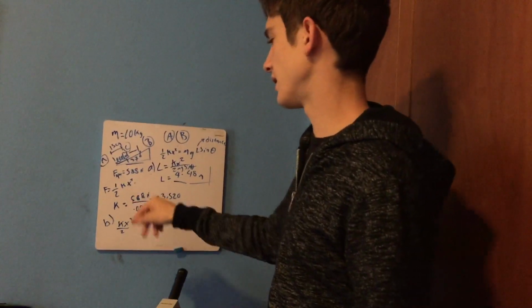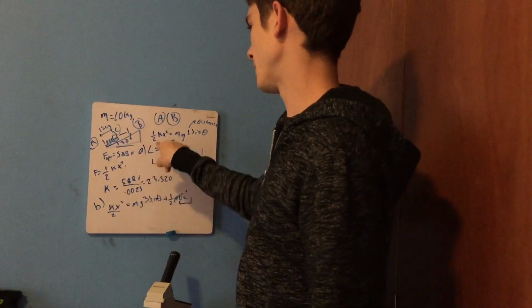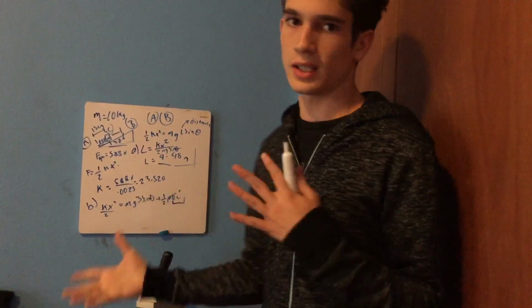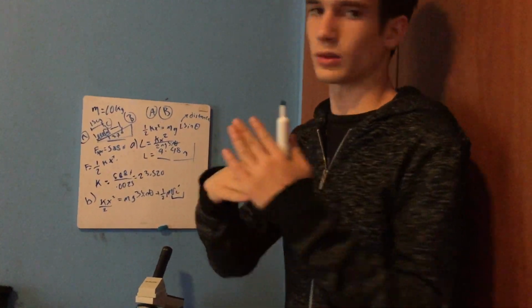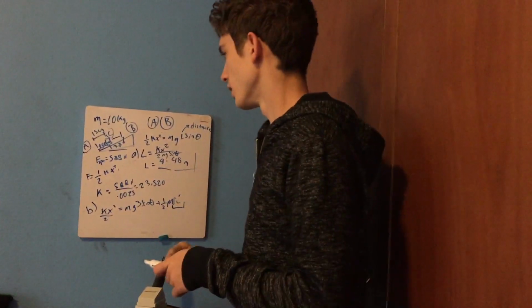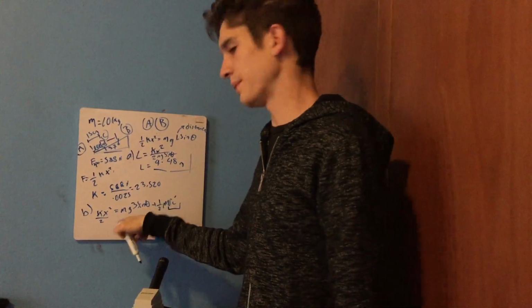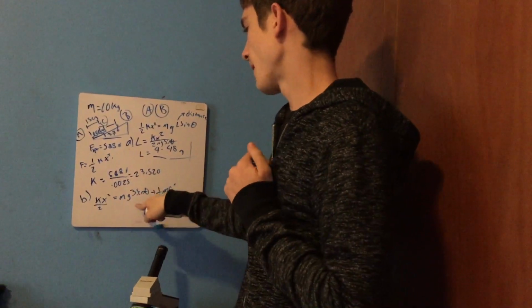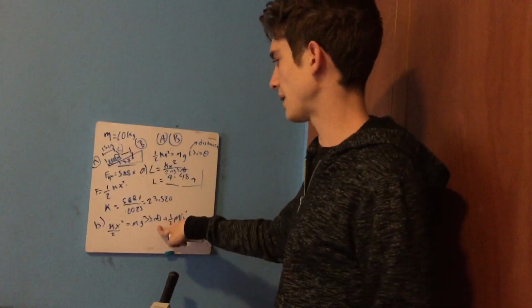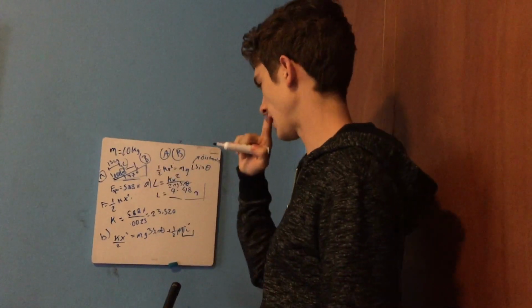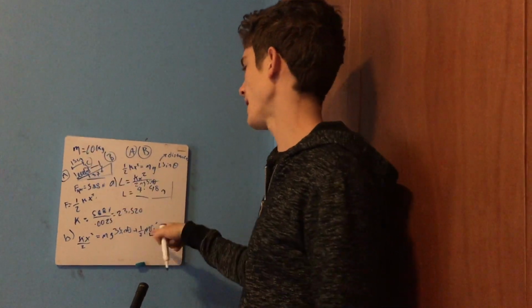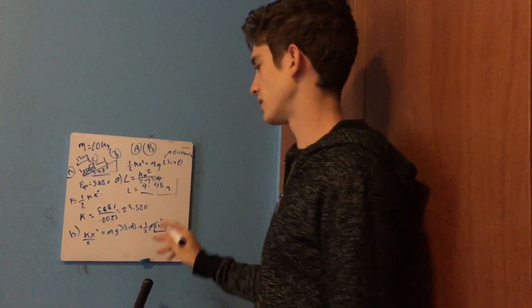So here we got that at the point A we have the same as over here, and then at point 3 meters we have a potential and a kinetic energy because it has already acquired height and motion. So we know that the potential energy equals mass times the gravity times the height, which is 3 times the sine of the angle because it's the opposite side.